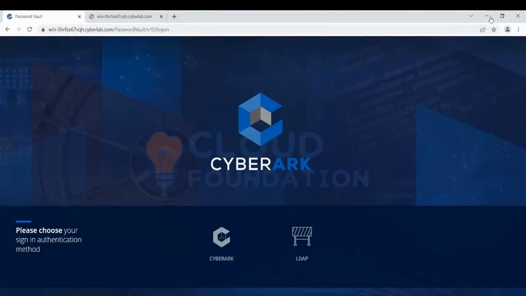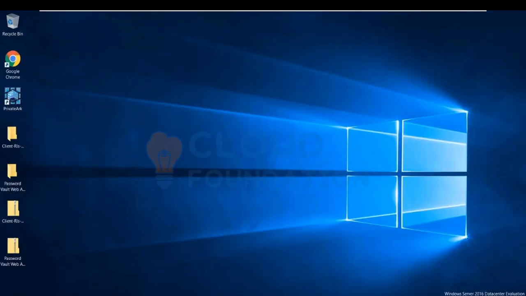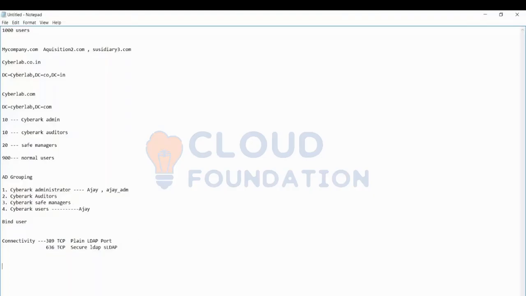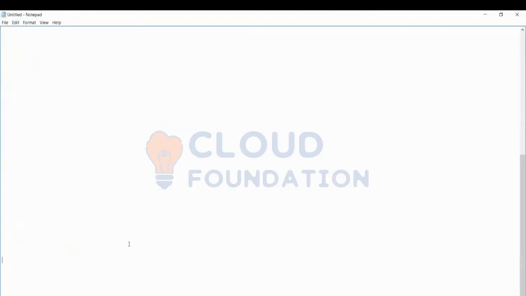So I think we are good till here. Now there is a small topic. Whenever we install any component, as I told you, in the Vault, in the PVWA, in the CPM, going onwards, any component would have 3 things. First is the prerequisite, second is the installation, third is the hardening, or maybe in some cases we might have post configuration as well.